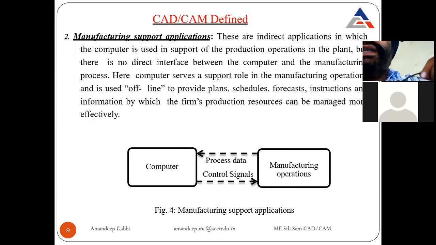Suppose you need to produce 100 parts per day, the schedule says we should produce at least 10 parts per hour, or say 15 parts per hour. Then forecasting, like if you have plans for expansion, and deciding which process is to be done earlier and which later on.